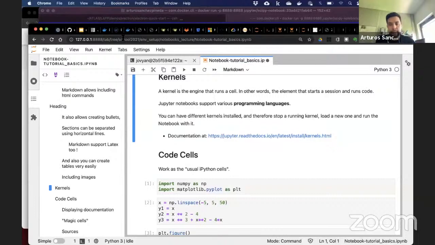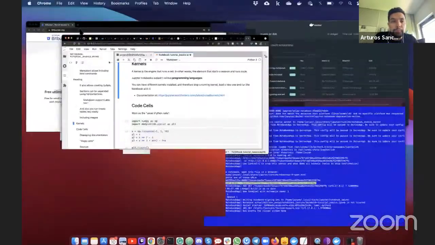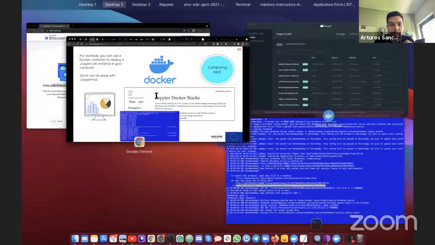And in this case, it's another way to get JupyterLab in your environment: for example, through containers. This is something I hope you are following with me, or you will do it after. This is what I was showing in this slide, a screenshot of what you may see. When it's the first time, it will start to pull in different tools that are the components of that Docker container.